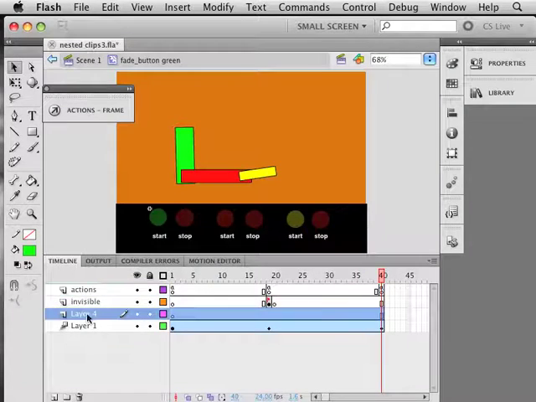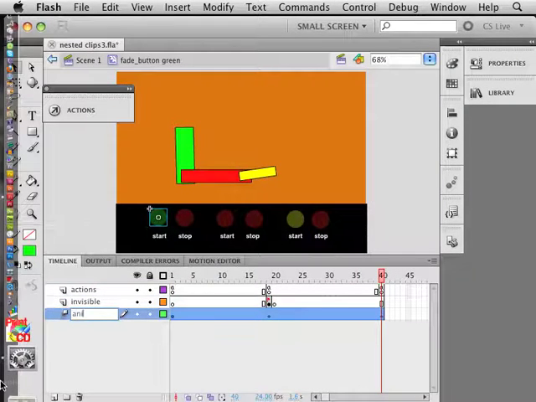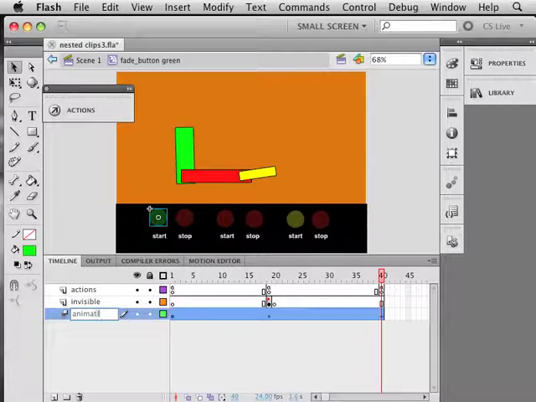Okay, so I actually don't need this layer, and I'll name this one animation. Okay, so it's 3 layers. One layer with my animation, which is a button set at a transparency of around 24%.